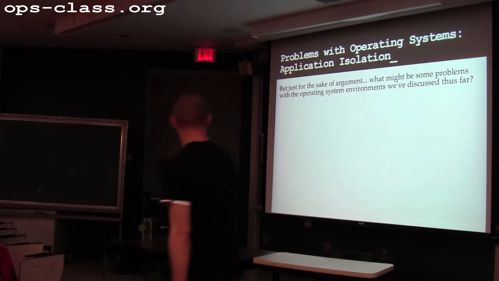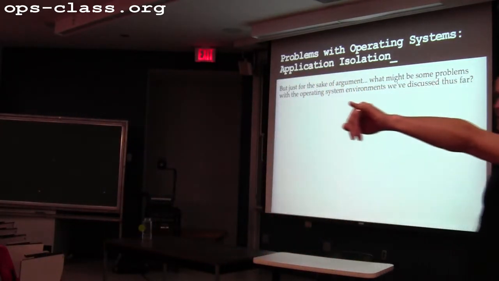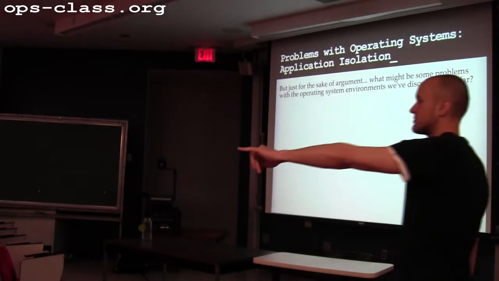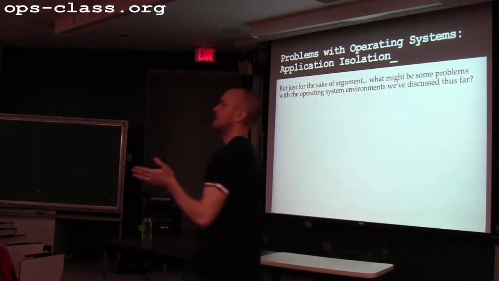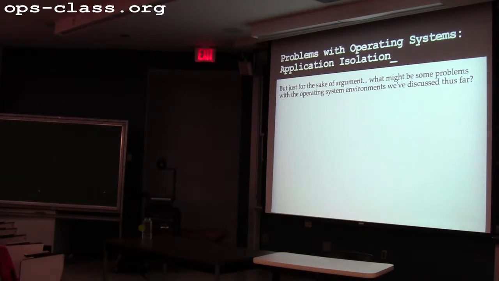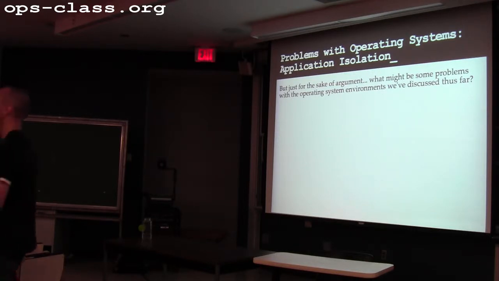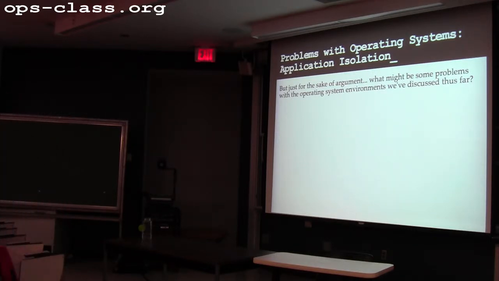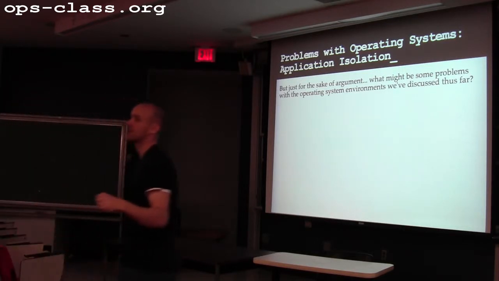All right. What about application isolation? You brought this up. To what degree do operating systems not isolate well? One thing that operating systems do well when it comes to isolation: what's one resource that operating systems are good at isolating between multiple processes? Potential exam question. What's that? Processor, memory, right? I mean, processor is kind of clean. I yank something off the processor, there's no trace that it was ever there, right?